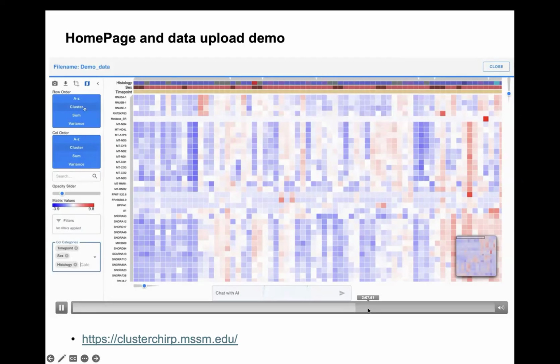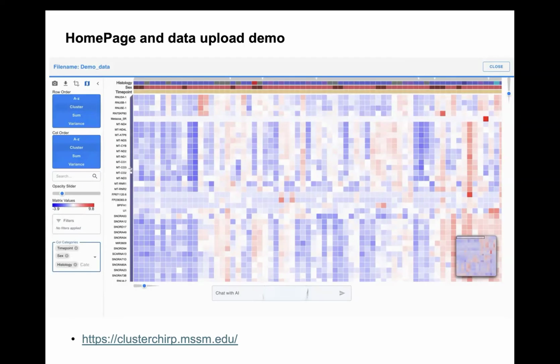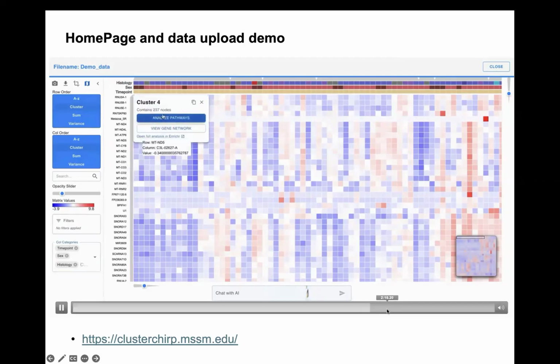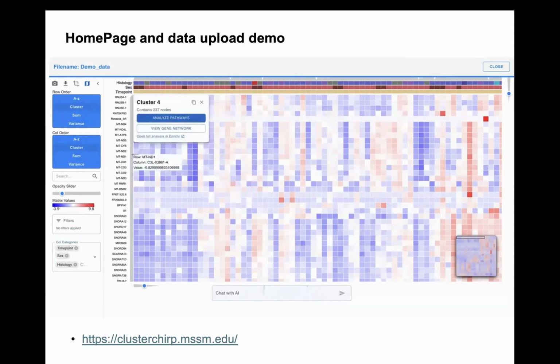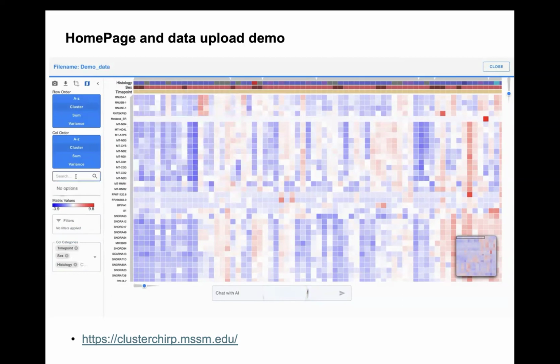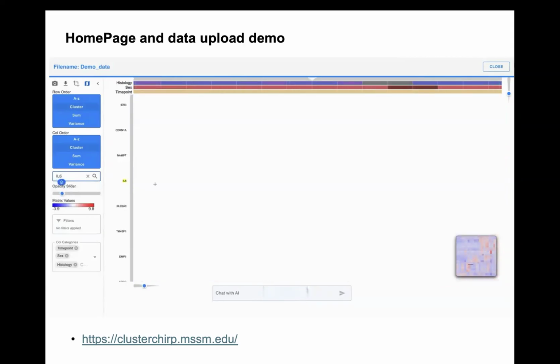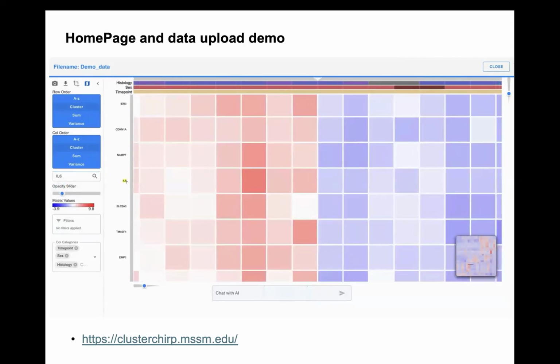And let's see, what else can you do? Another thing that you can do is analyze, once you have a heat map and a cluster of the markers that you're interested in, you can look at them in a pathway view or in a network view.